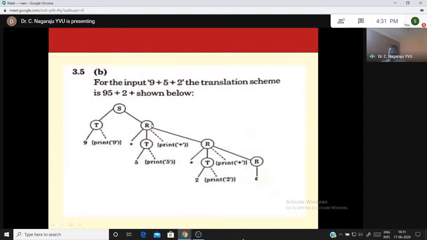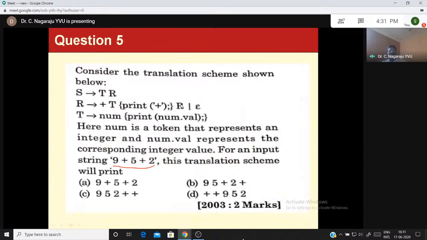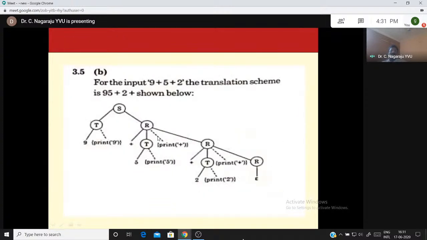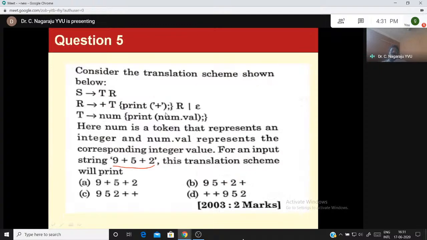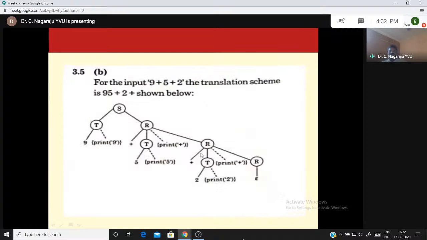And the next is R. Again, R is replaced with the R. So suppose second category, you can take the R. So here R is there, TR. Plus TR and a printf, that is R. So then this R is again replaced with T and R, T and R, because every time we have to get T and R. T and R, that is the TR means plus T, and the input value of that is 2, print 2, that is 9 5 2.